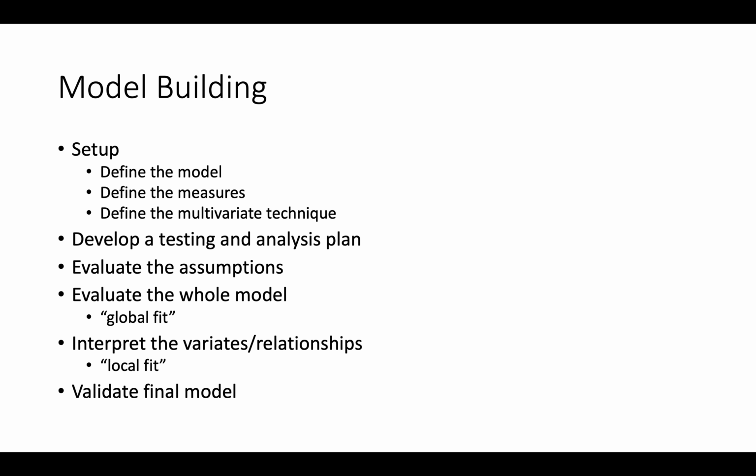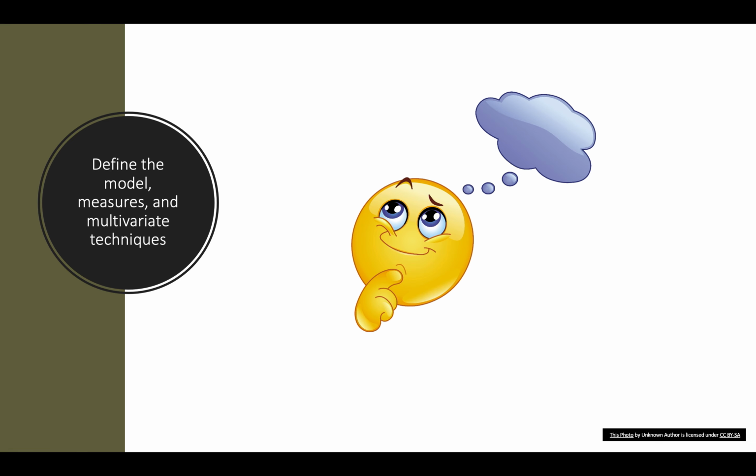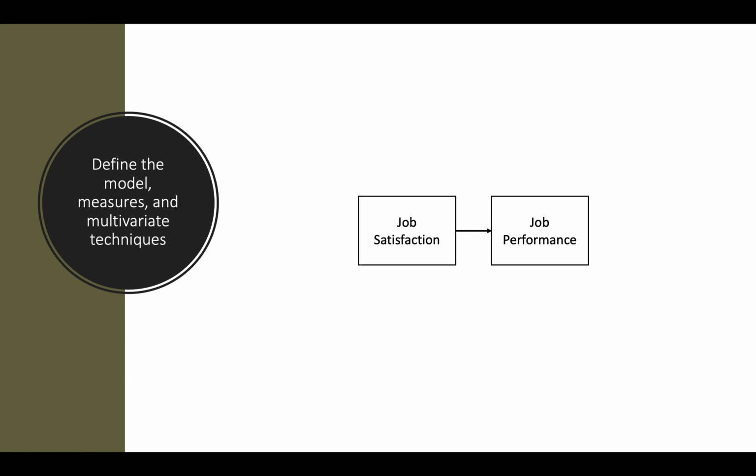And if we can answer these questions each time about how we do a particular technique, then we'll be really familiar with the material. So the first step is defining the model, the measures, and the multivariate techniques. So the first place is the model has to come from your brain, right? So here we're using previous research and really defining what the concepts and constructs are. This isn't about the measures. This is about what the constructs of interest are. What are we trying to predict, and what do we think is going to predict it, right?